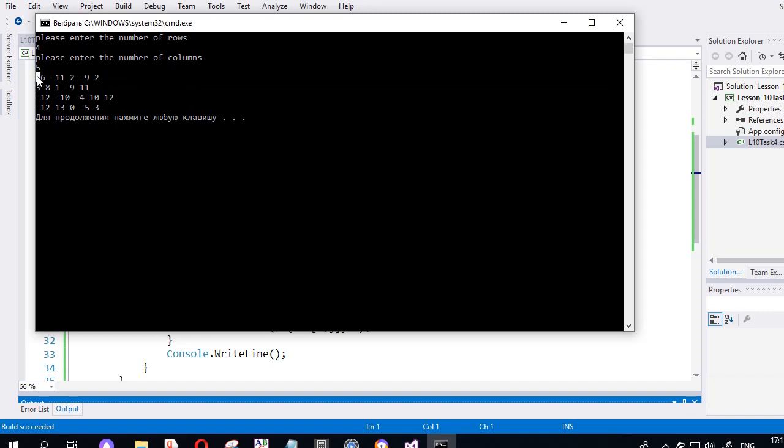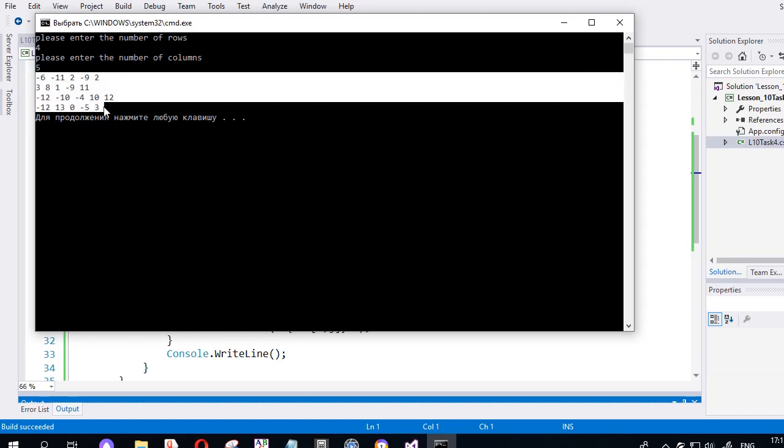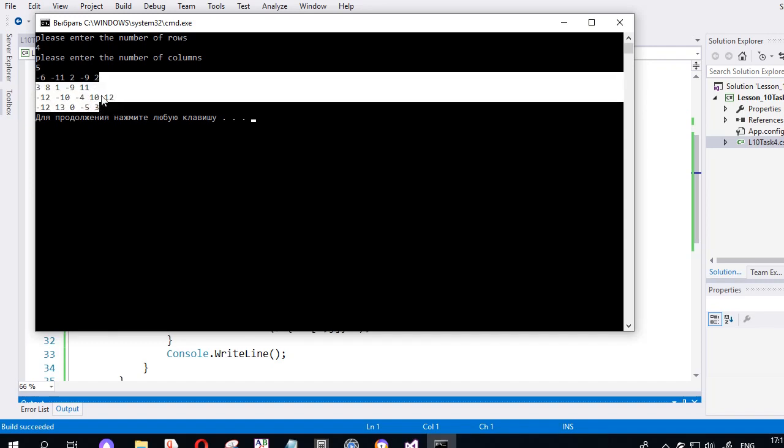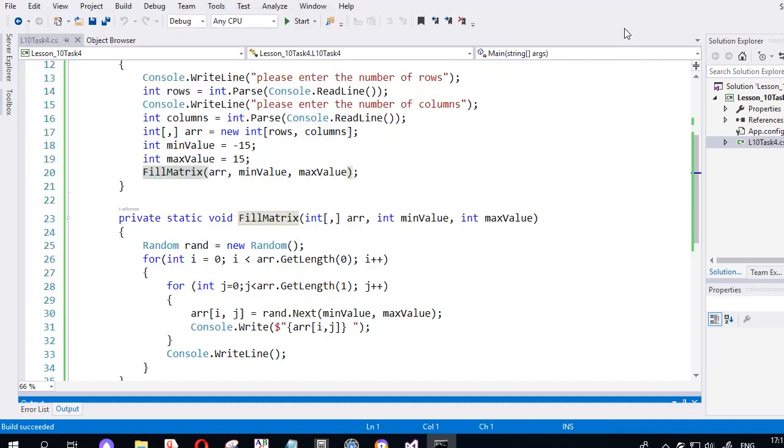We see that it is not so beautiful, because when we have a negative number, there are more symbols for negative numbers, and it is not so beautiful. Let's do it beautifully.